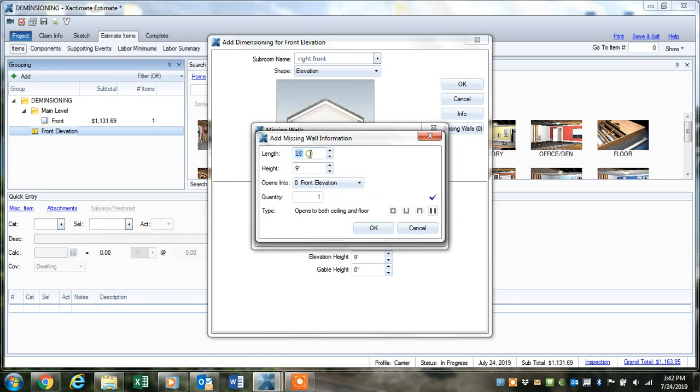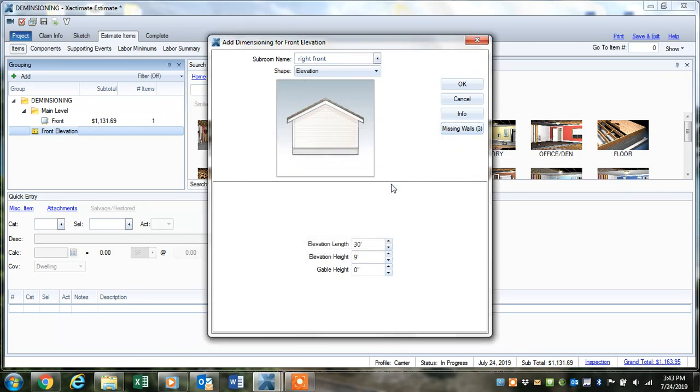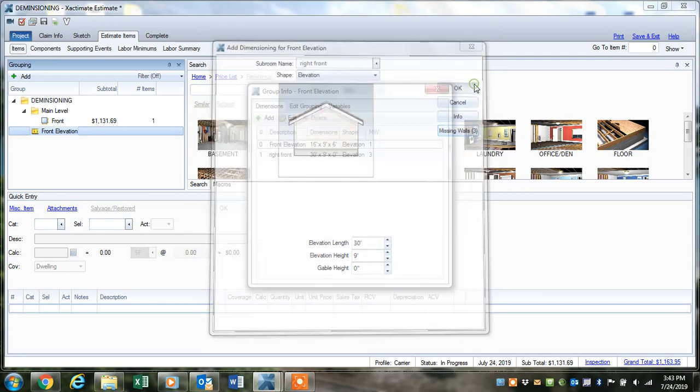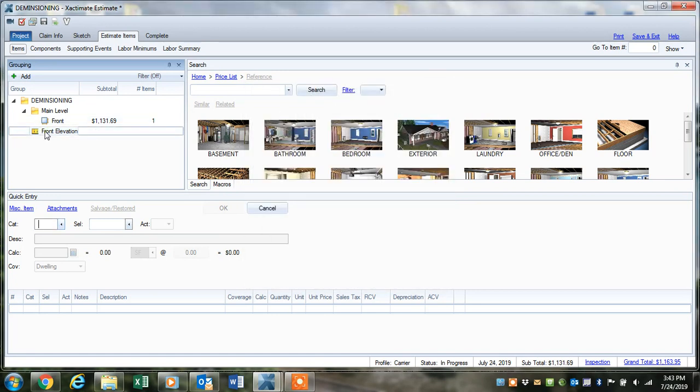Let's say the door is 7 feet by 3 feet wide. We're going to open that to the exterior, and this one is going to be from top down. We got that. Say OK, and we're done. Close that off. Say OK. So we got our front elevation, we got our right front, and we're good. We just close the window.